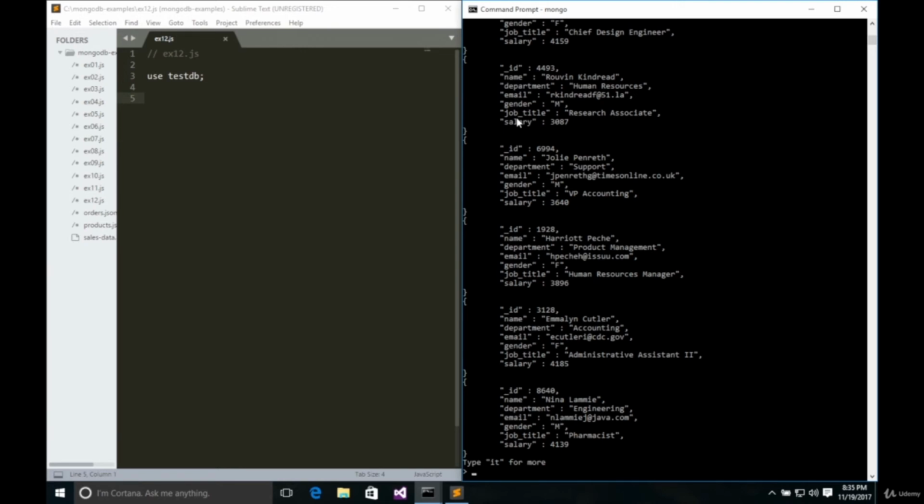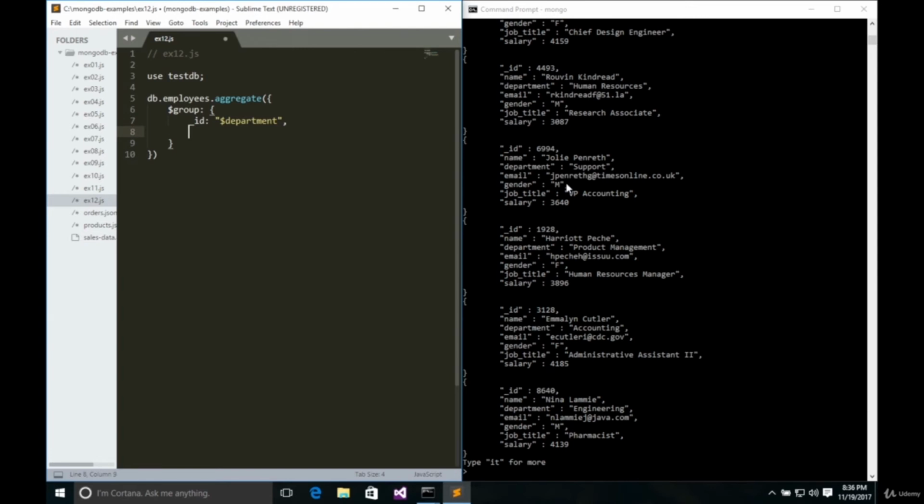Let's say we want to find the total number of employees in a particular department. So this is what we can do: db.employees.aggregate. The first parameter to this is the grouping option. We have an operator called $group, and then we have to specify what the _id to be used is. The _id here is a property on which we want to group. Since we want to find out the total number of employees working in a department, this has to be department. And in order to specify that this is not a value but a property, we prefix it with $. Hence we have to use $department.